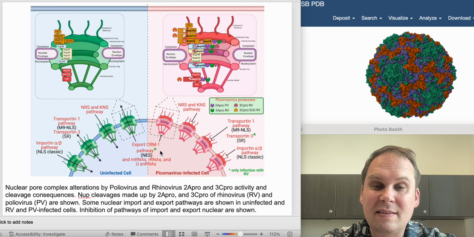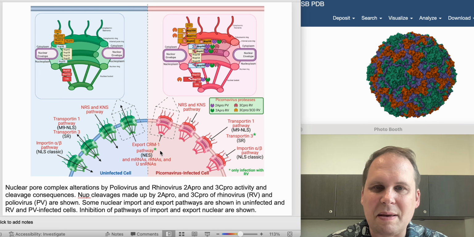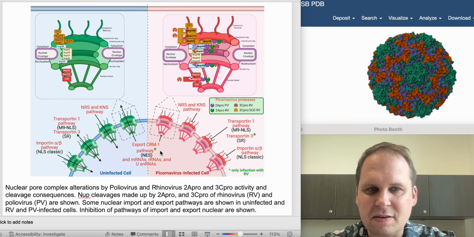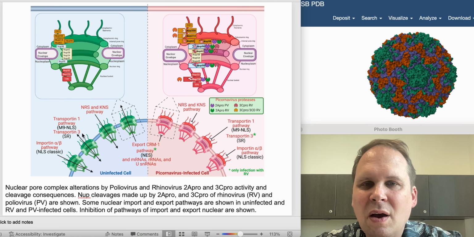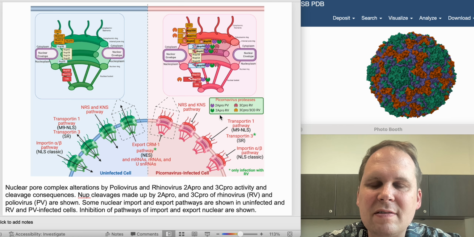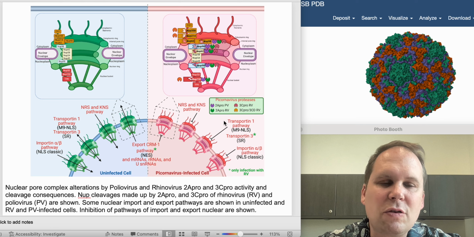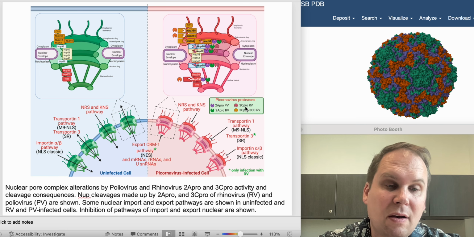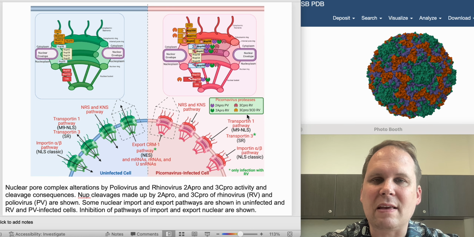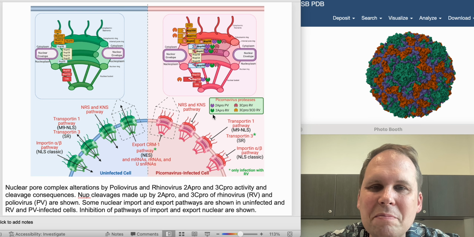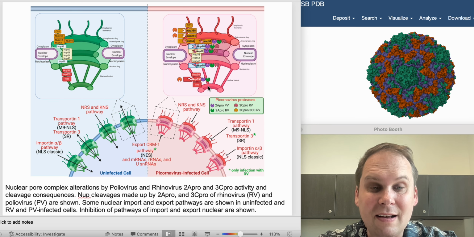So what these viruses do, so we've got two different viruses here, and so they have two mechanisms of doing essentially the same thing. So in addition to the stuff we talked about with translation, where EIF4G is cleaved into two little bits, we're also going to have the picornavirus 2A protease from poliovirus. And then rhinovirus has the 2A protease again, and also its 3C protease, which is its main protease, will cut some of these. And so you look for the appropriate colored Pac-Man, and you can see on pretty much all of these nuclear pore proteins, they are cleavage targets.